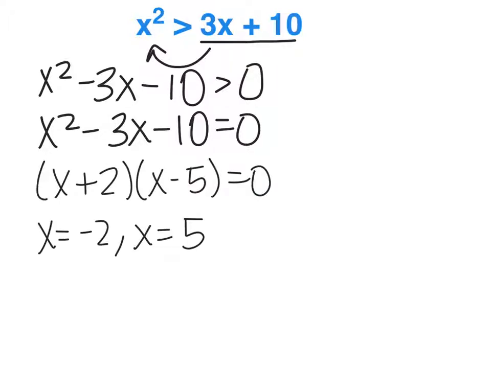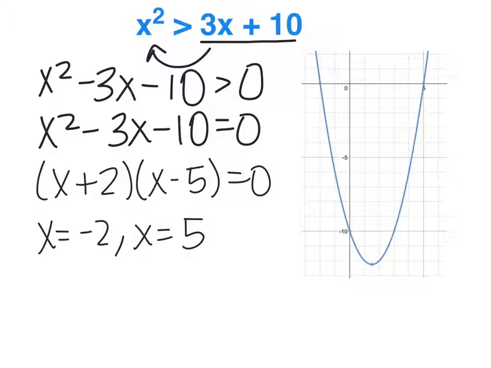When I solve for the roots of this function, I get x is equal to -2 and x equals 5. And if I graph it, I see that I have roots at -2 and 5. And this inequality is asking me for where it is greater than 0, if I remember from a couple slides ago. That means wherever the function falls above the x-axis. So that is going to include all the points here and all the points here. So essentially, all of the other points with the exception of what falls between -2 and 5. And I write it like this.